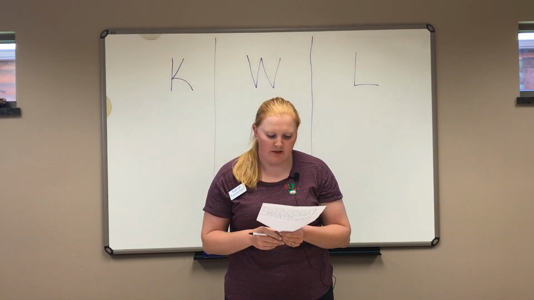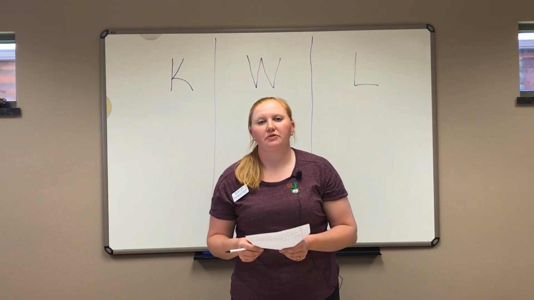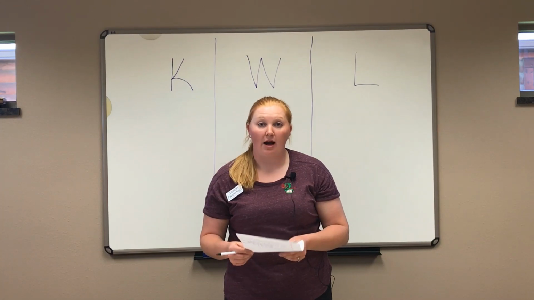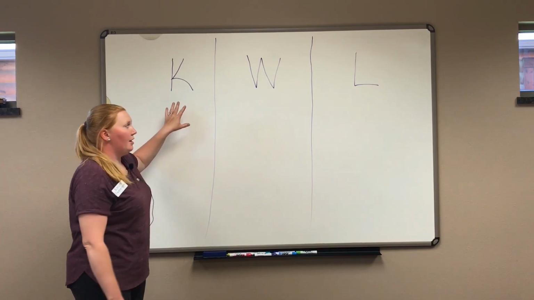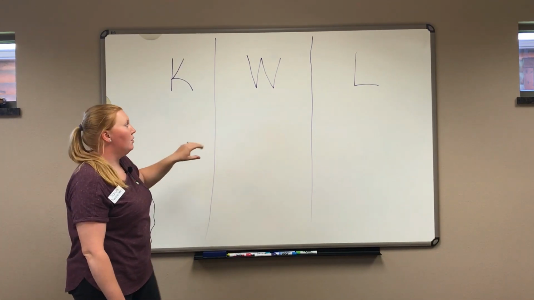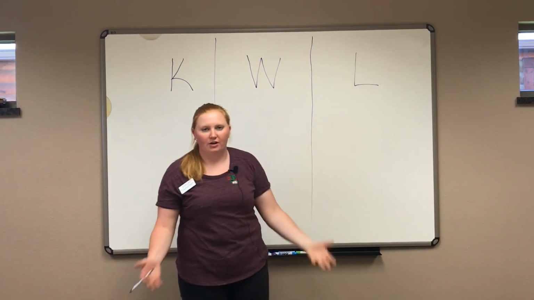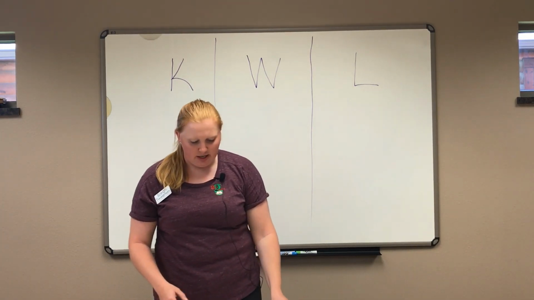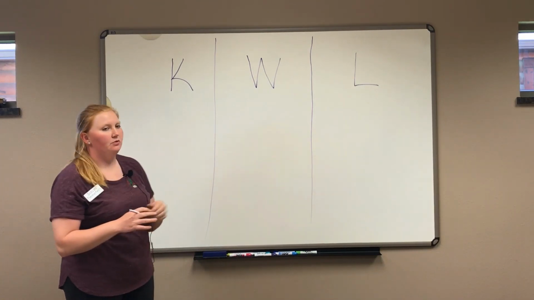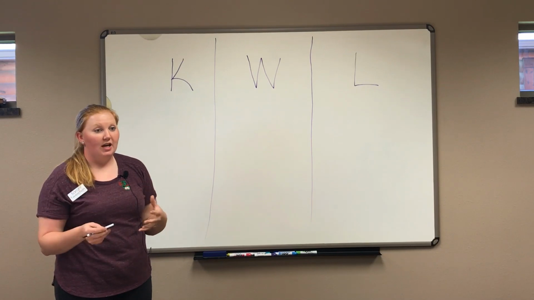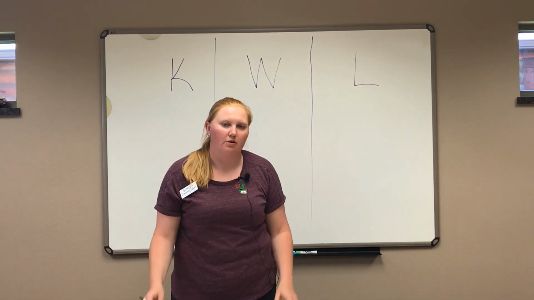Moving into the first day of the lesson, you will introduce the KWL graph, which I'm sure many of you are already familiar with, but you basically want to get an idea of what the students know, what they want to learn or think they should learn, and then at the end of the lesson what they actually have learned. And the whole purpose of this graph or chart is to make sure that we're examining how farming has changed over the last 80 to 100 to even 200 years.